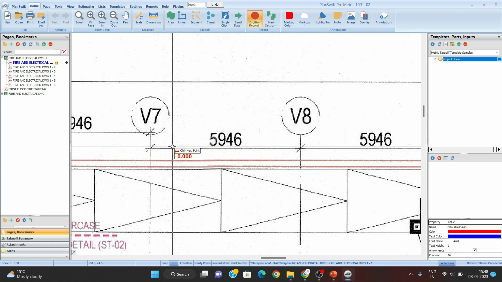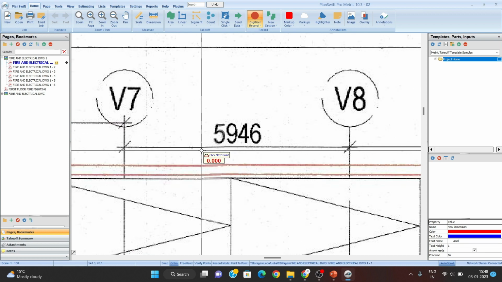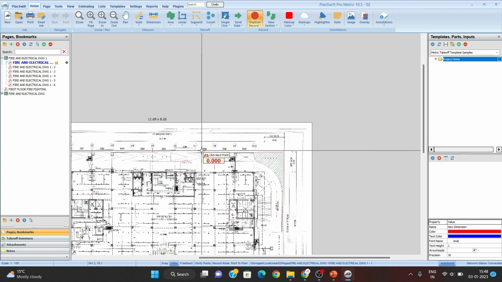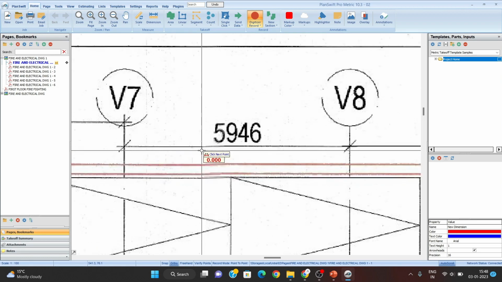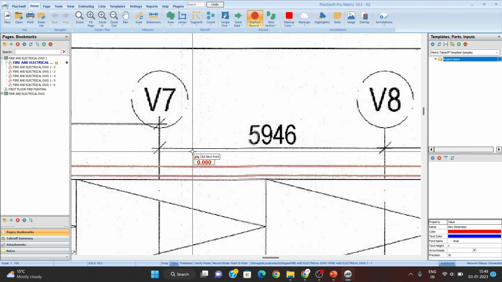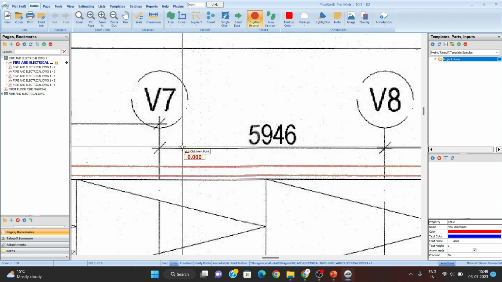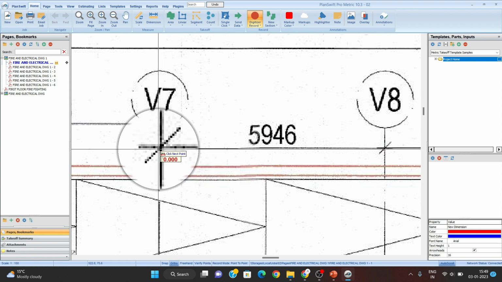First thing, how to check. See, if you move your mouse scroll in the forward direction, it will zoom in, and if you scroll it backward, it will zoom out. Then we will use the mouse scroll to zoom in, zoom out. We have to check this dimension from here to here, whether it is 5946. You can click here also, but if you keep pressing M, M means zoom. Wherever you point your mouse and press M, it zooms. Then we will press here, zoom.